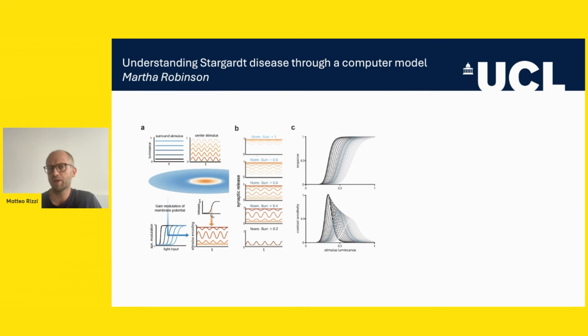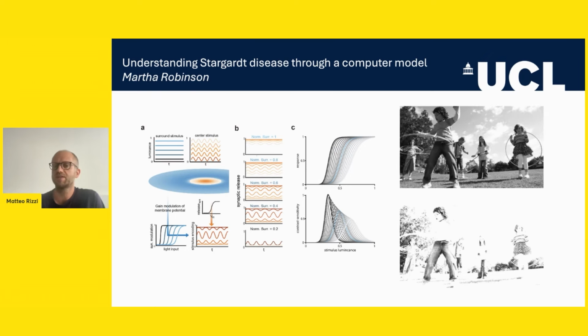One thing that many people do, and we've done as well for this, is to create what we call a computer model, which essentially means asking a computer to try and replicate, to try and mimic the way the images appear to patients based on what patients tell us. So we give the computer just enough details, and it is important to know whether those details are sufficient to explain and lead to the same conclusion. This is work we did with our colleague Martha Robinson, and actually what we found was that the computer had a very similar opinion to what we hear from the patients.